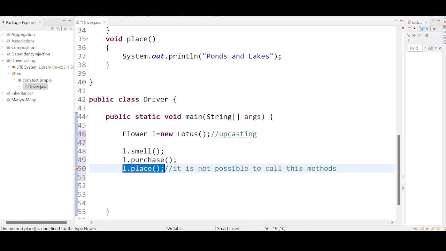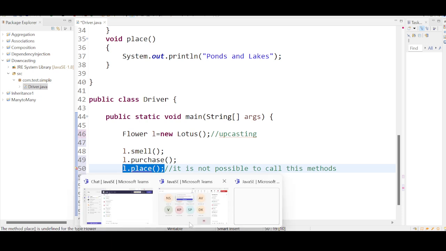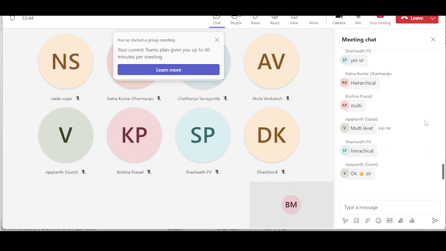What is the solution? Are you getting my question now? Everyone, are you getting my question? Yes, no? Do you want me to repeat? How about everyone? Darshini, Shashwant, Venkatesh, Chaitanya, Raghunath have responded. What about others? You want me to repeat my question? Are you getting my question? Answer.